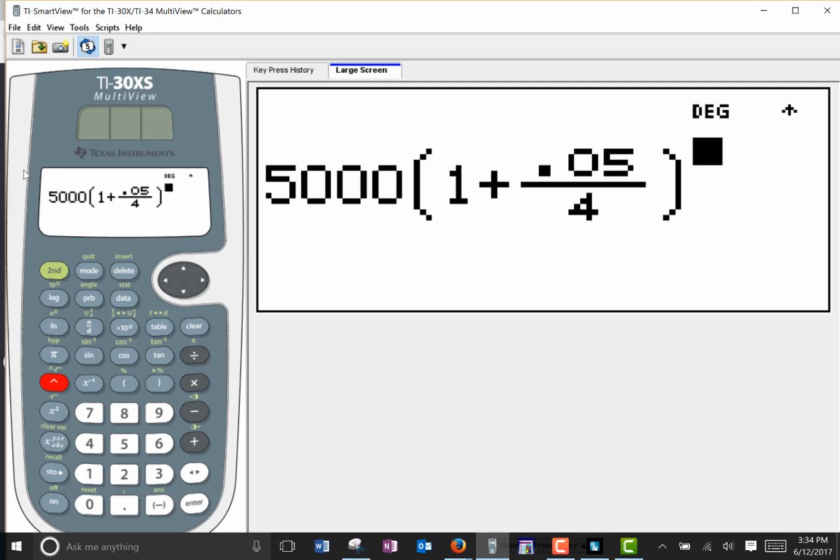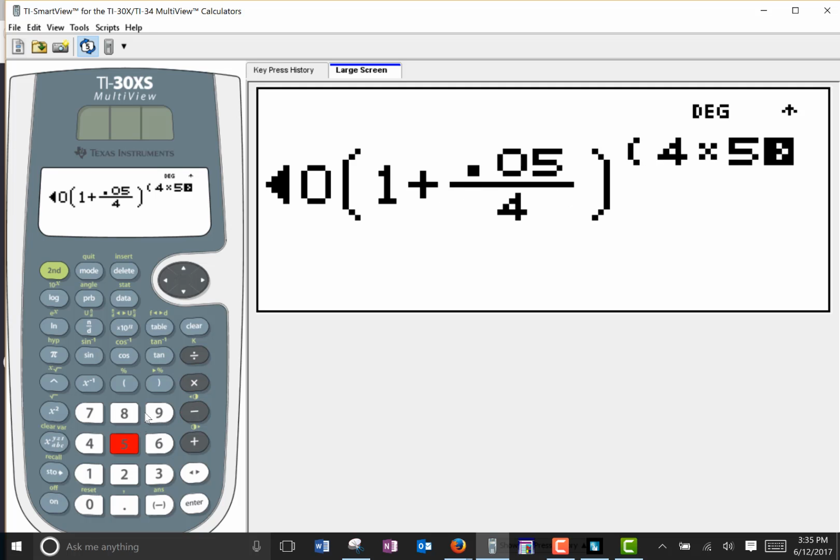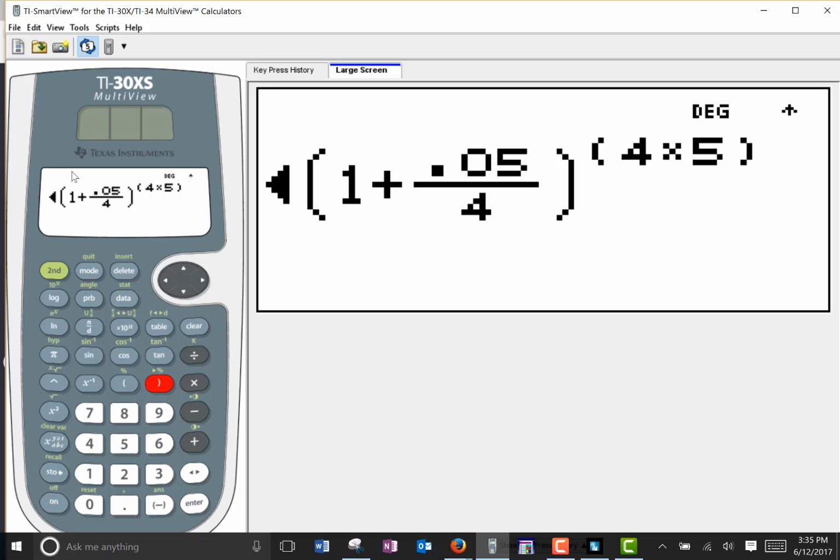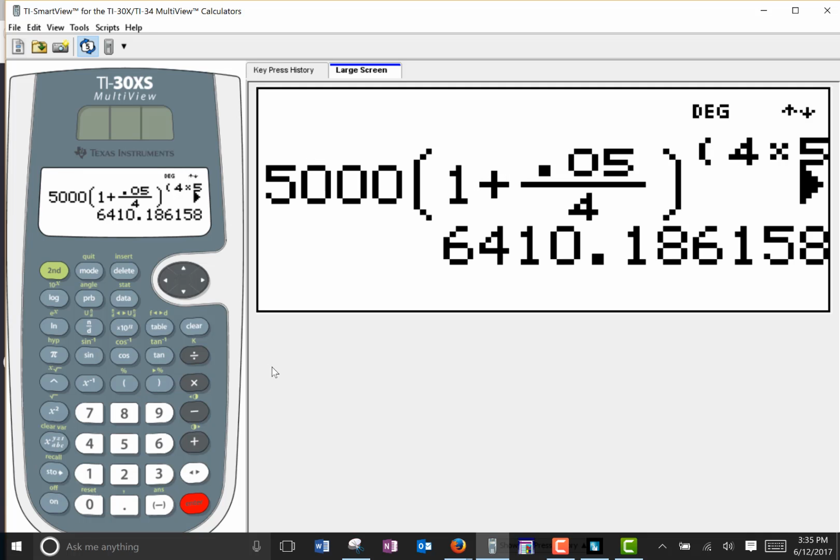We need to put the exponent there. And remember, in this formula, the exponent is the number of times it's compounded times the years. So if you're going to do all the math at once, you need to make sure that you put a parentheses there. So if I'm doing quarterly compounding for 5 years, I would do 4 times 5 and I would close my parenthesis. Now in this case, I could do 4 times 5 probably in my head and get it there. So I could put just a 20 there. But if you're going to put all your math there at once, you need to use parentheses. Then just hit enter, and this gives you the future value.